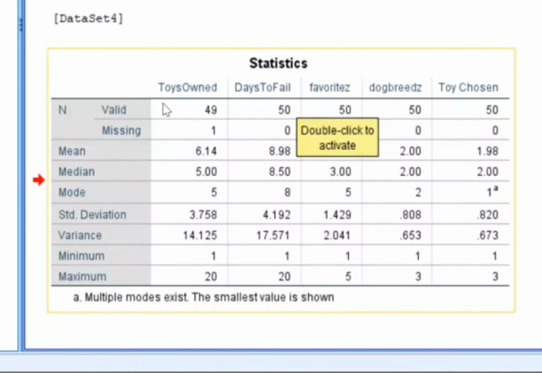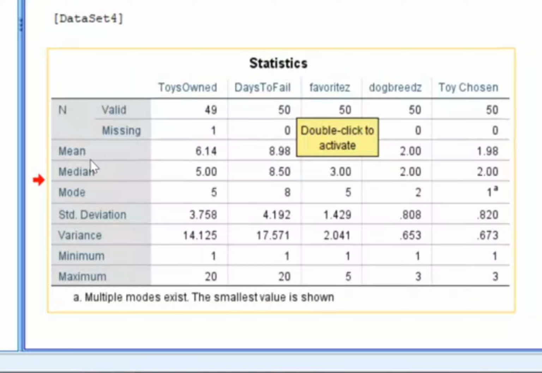So here we see that the N represents the sample size, and then here we see valid, meaning that we had 49 cases and then one was missing. The dogs owned, then days to fill, that was 60, and then favorite, that was 50, then dog breed, that was 50, and then dog toys owned, that was 50.